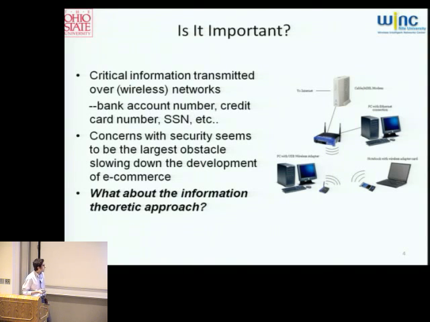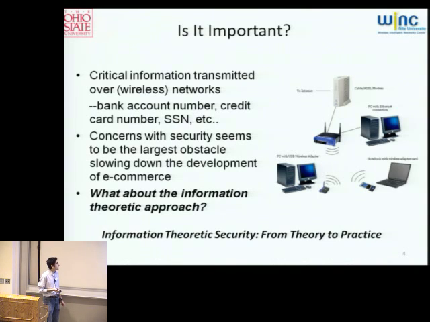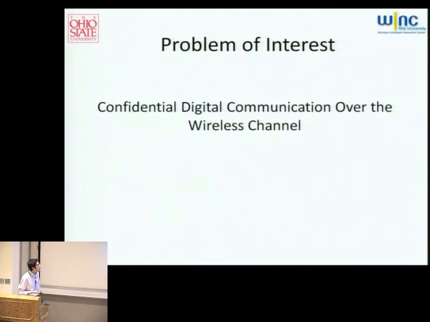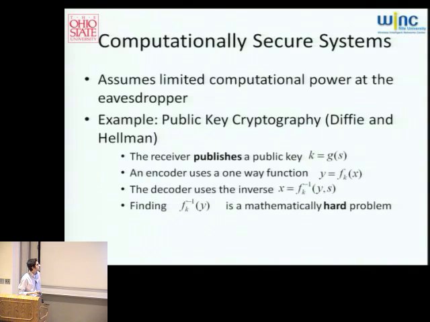So we'll talk about the information theoretic approach and how it can be useful for practical applications. The problem of interest is confidential digital communication over the wireless channel. Classical approaches are computationally secure systems, for example public key cryptography, which assumes limited computational power at the non-legitimate entity, or what we call the eavesdropper, by having mathematical functions that are hard to invert.